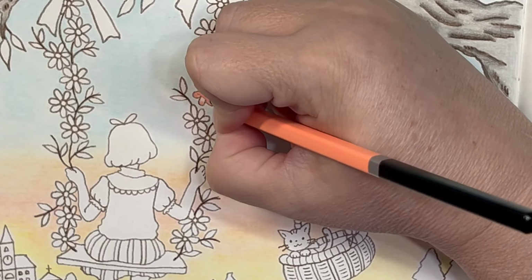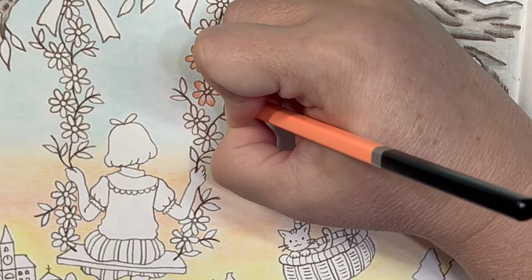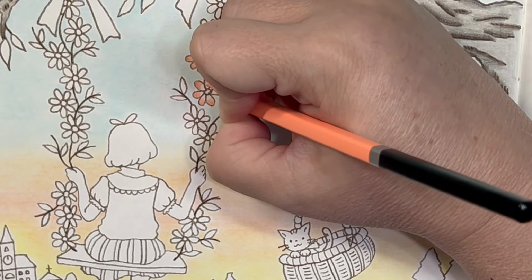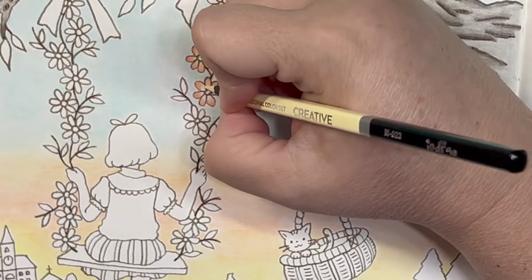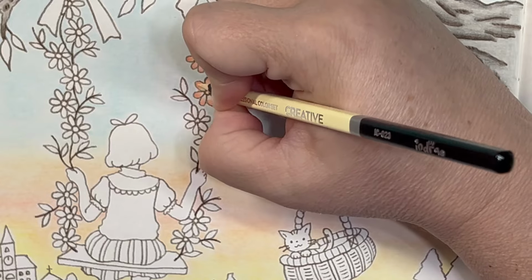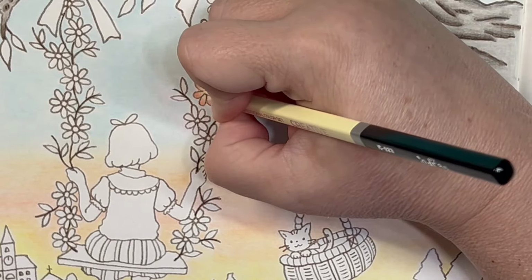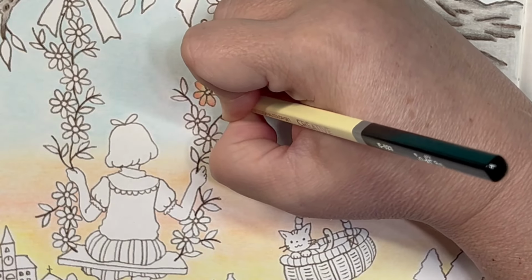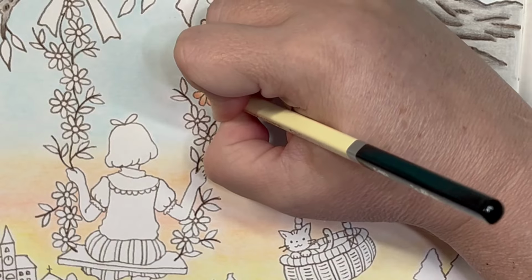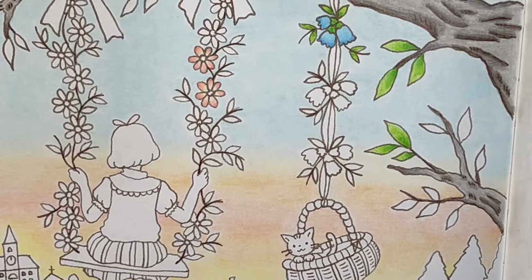And if you notice, I start in the dark and go down because I want to blend them together. I don't want there to be lines. Then I'm going to take this cream, 23, and blend it out. Like that. What do you guys think? You like it? You like it?